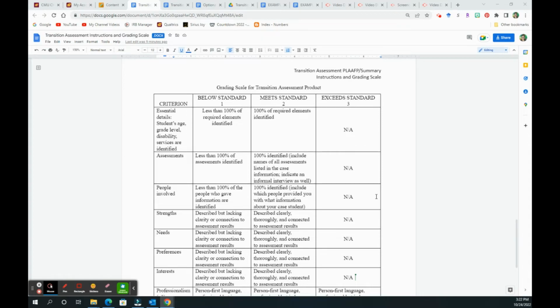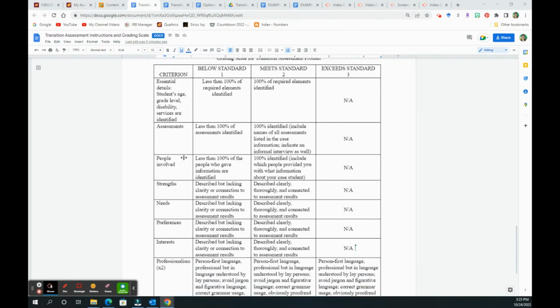And here is the rubric. You will see that for most of the criteria, you either meet the standard or you do not. And that is how the law works. It's not really something you can exceed on, but it is something that you can fail to meet. So you want to make sure that this content is included. And as I stated, that's going to be the most important part and where most of your points come from, that you have included the necessary content.